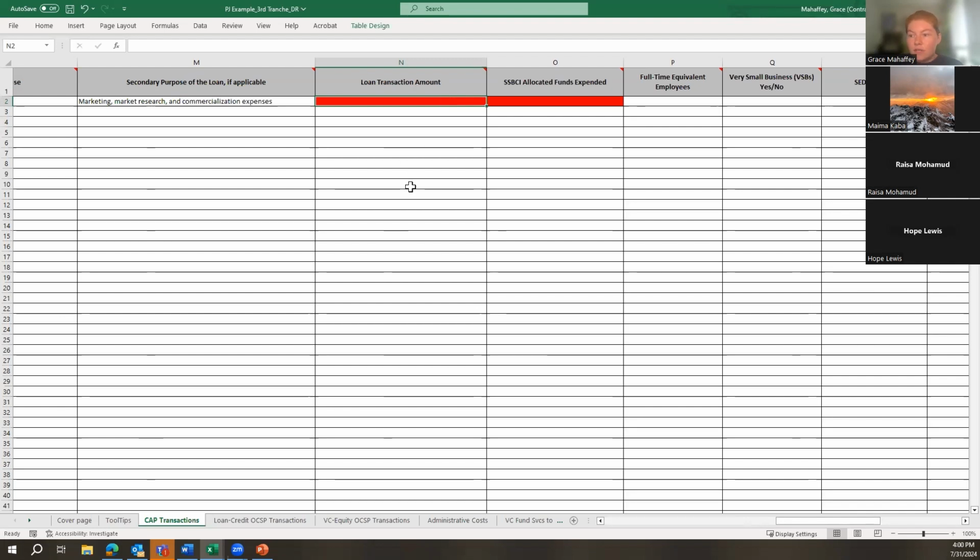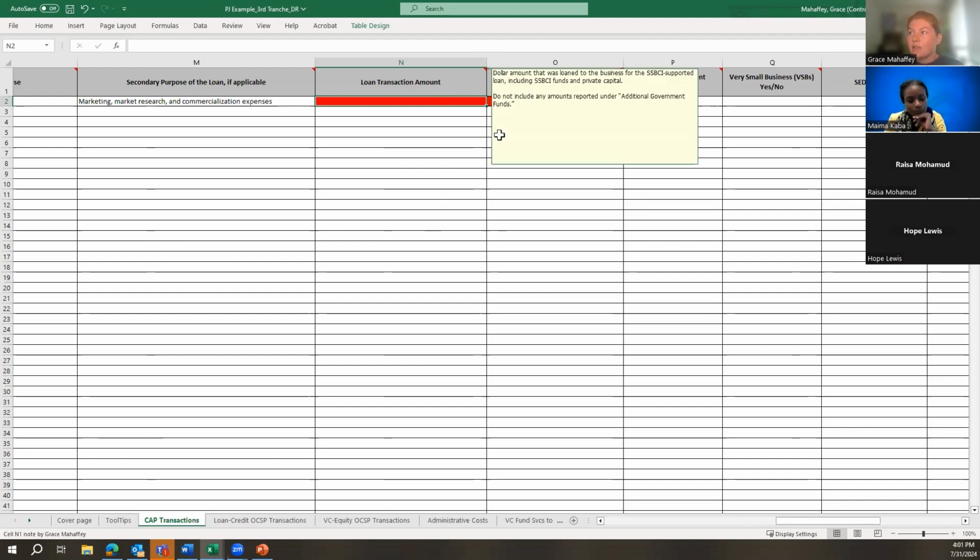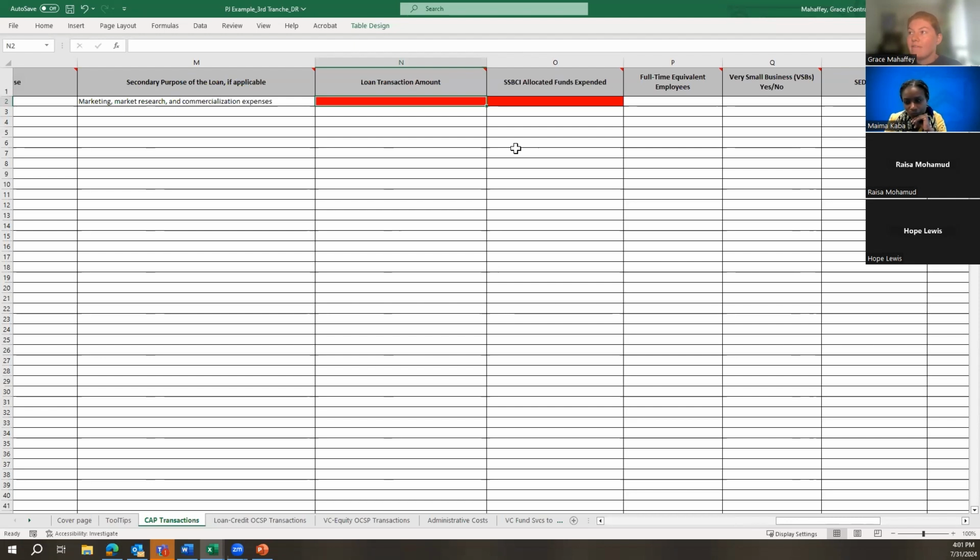So please refer to other portions of the deck to make sure you have an understanding of what's included in the loan transaction and SSBCI funds expended. In the case of CAP transactions, this is going to be the total loan amount excluding the SSBCI funds. So I'll go ahead and enter that here.